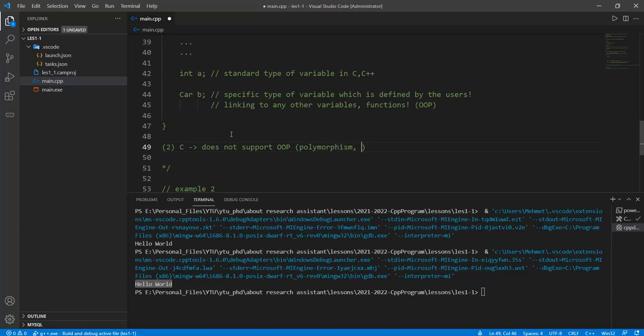Polymorphism is difficult for our writing, and so are encapsulation and inheritance.